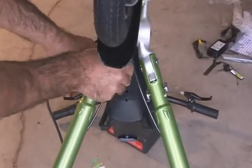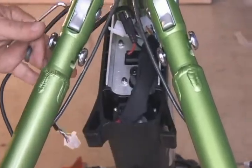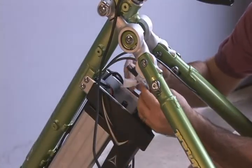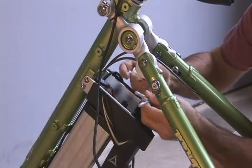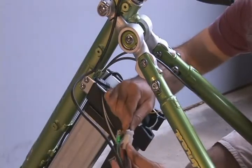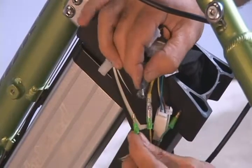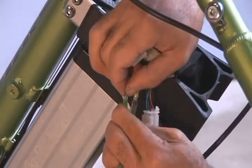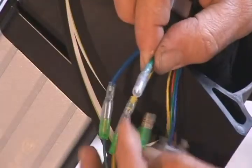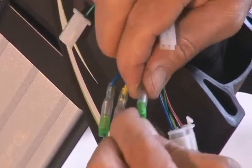With the 4mm hex wrench, unscrew the lid from the bottom of the controller box to reveal the wire connections. Carefully pull out the wiring and slide back the elastic protective sleeve. Be careful not to damage any of the wires or connectors. Locate the bundle of wires marked motor and then connect the white 6-pin connector with the matching connector from the motor. The three colored wires are next — slide back the clear rubber sleeve and connect each wire to its corresponding colored wire: yellow to yellow, blue to blue, and green to green. The metal connectors should snap securely together and the clear rubber sleeves should be slid back in place to protect the connection.